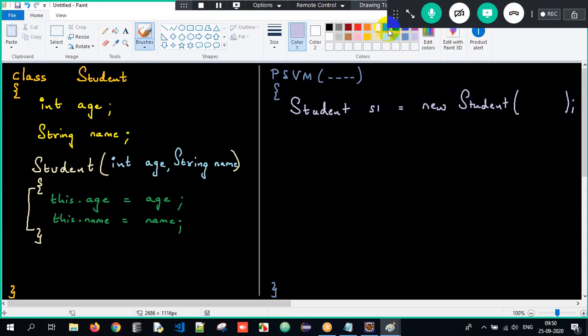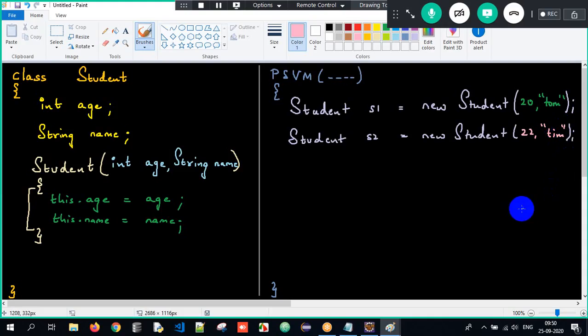The age of student 1 is 20 and the name is Tom. Similarly, I will create one more object, Student s2 equals new Student, and I will pass age 22 and the name Tim. Tom and Tim. That's it.